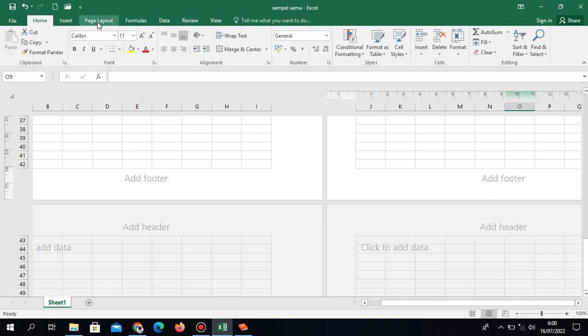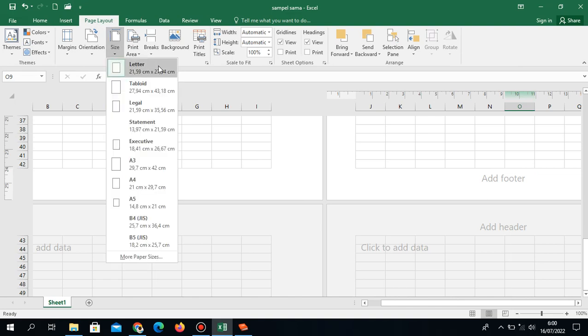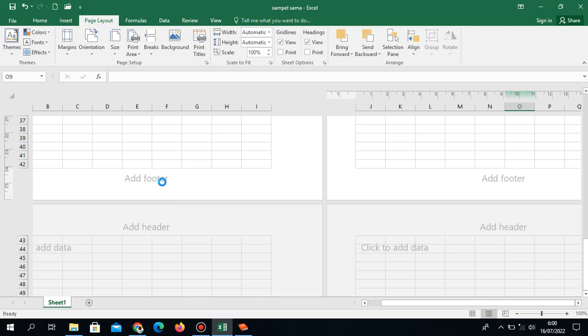This is the page layout. This is the size. If you want letter, tabloid or A4 size, and you want to print A4, click this one.